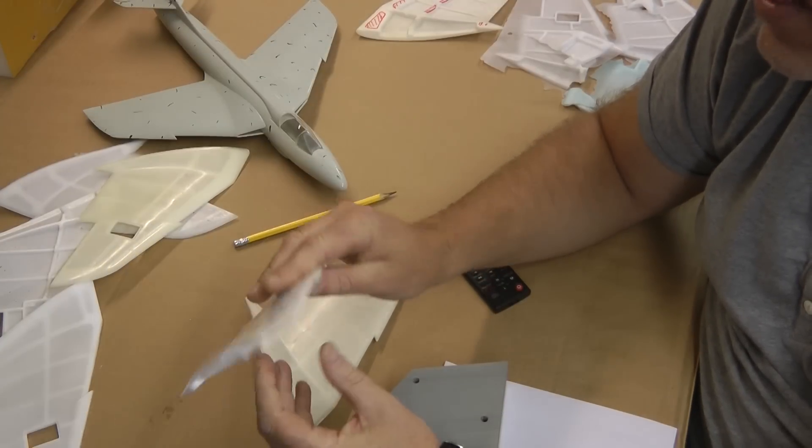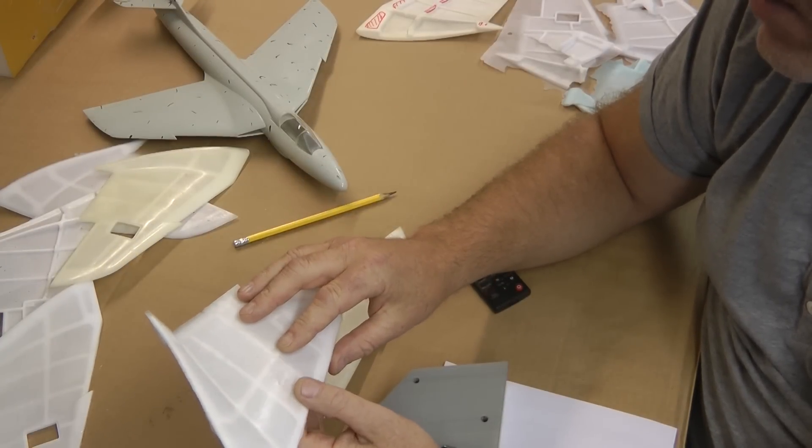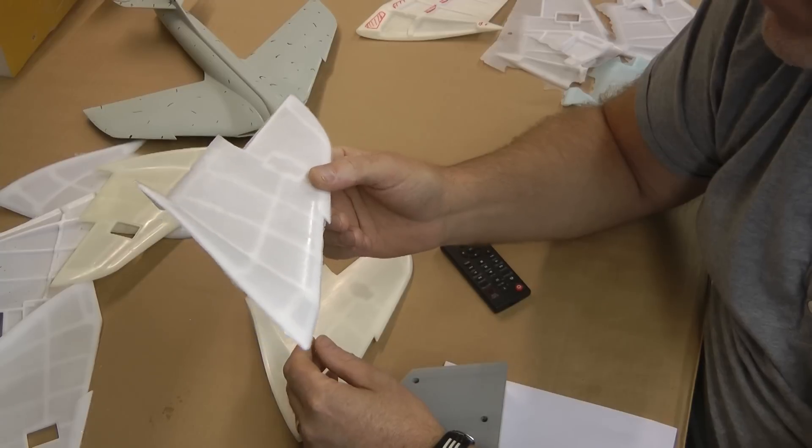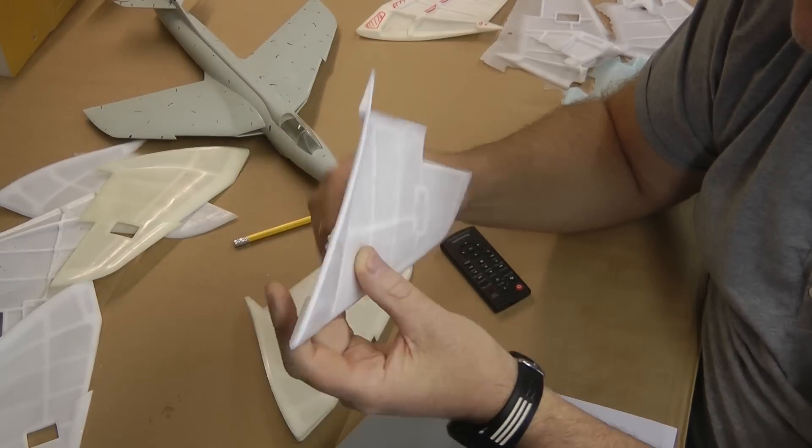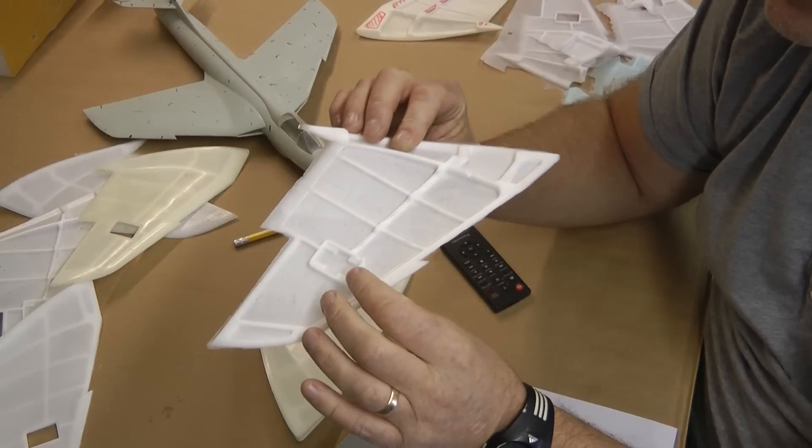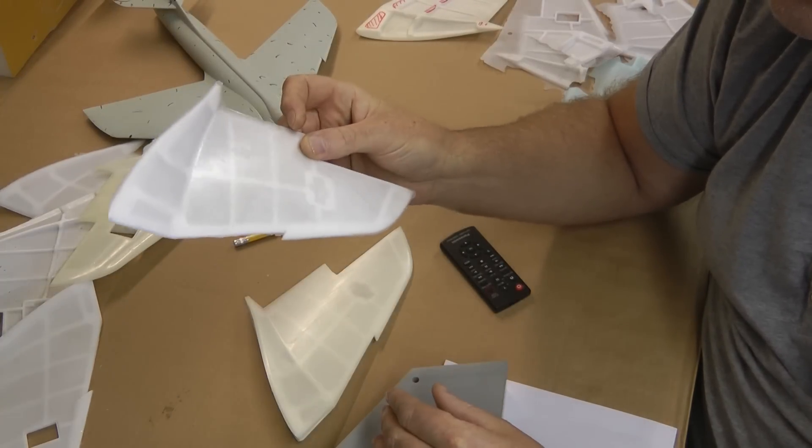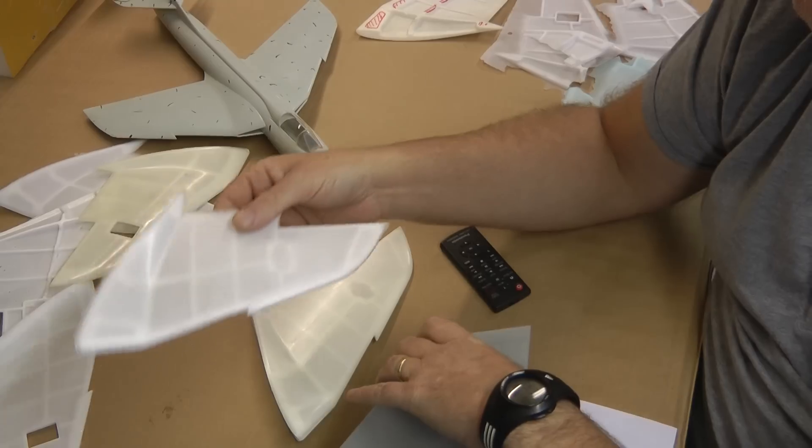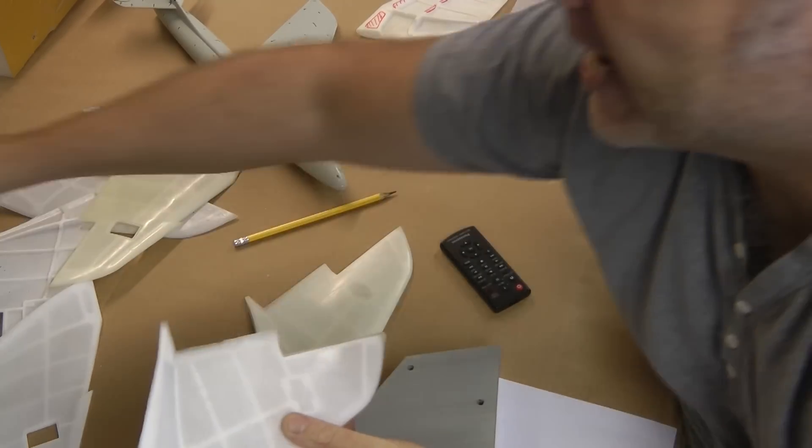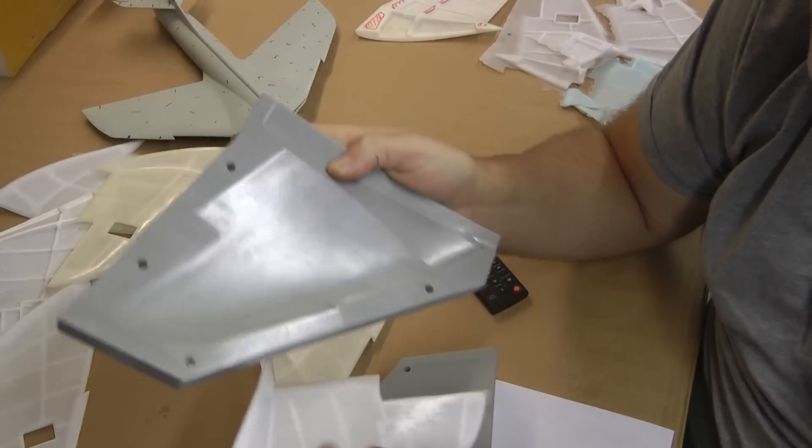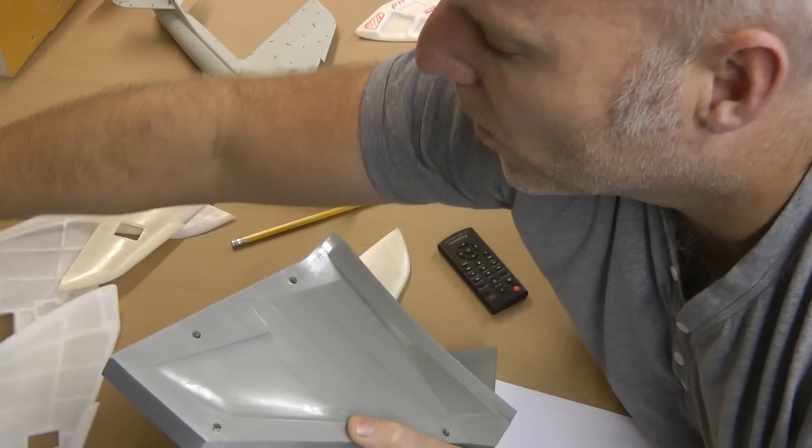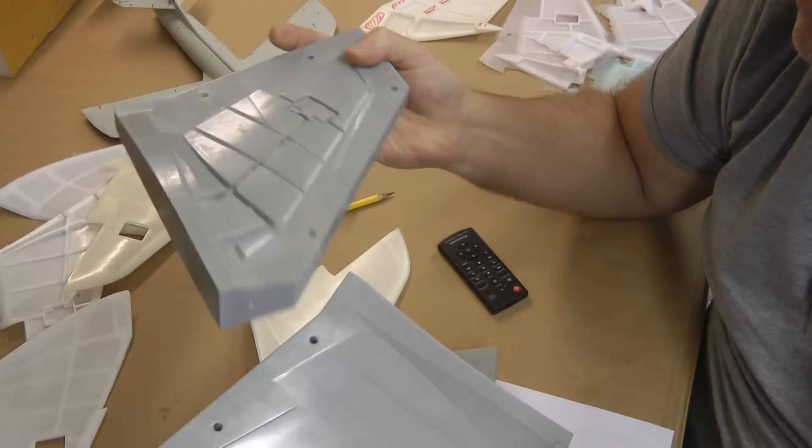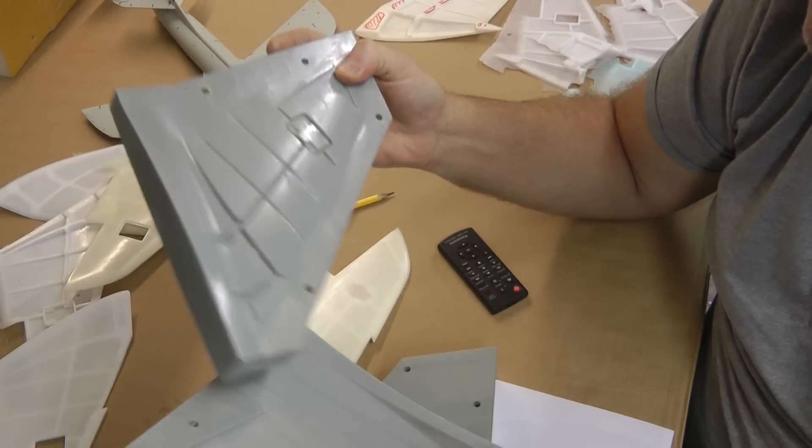And basically all I've done is I've skipped that plug, creating the master plug, because my master plug technique is in the electronic form, in CAD form. So I've gone straight from the design in CAD and then straight to creating the negatives as it were, so the cavity, which is this part, and the core, which I call is this part here. The male I normally call the core, and the female the cavity.